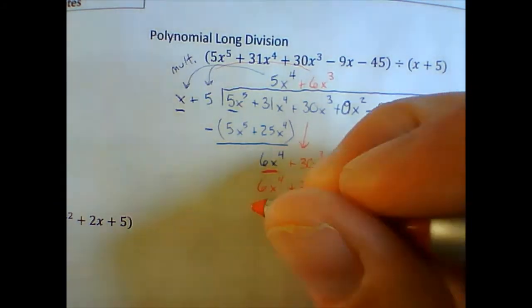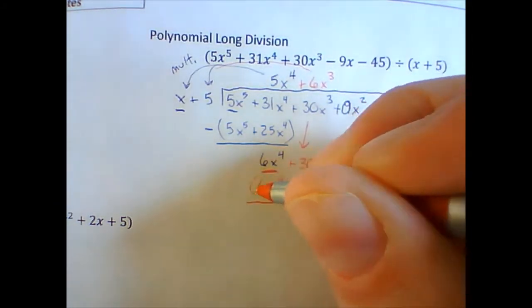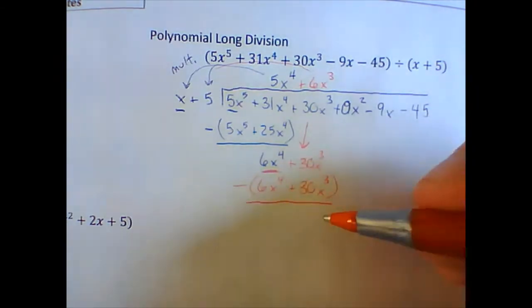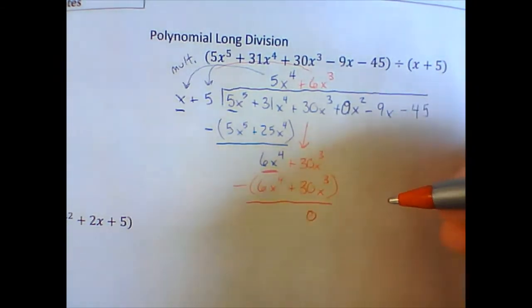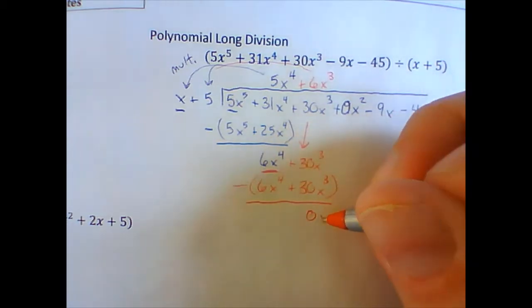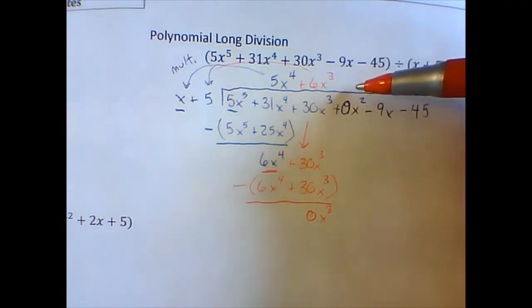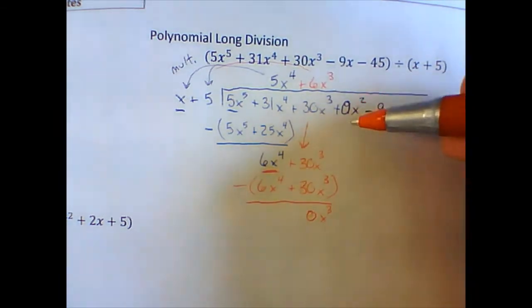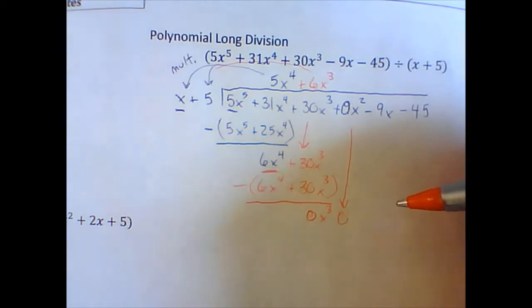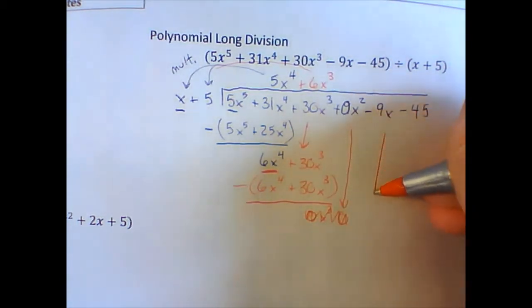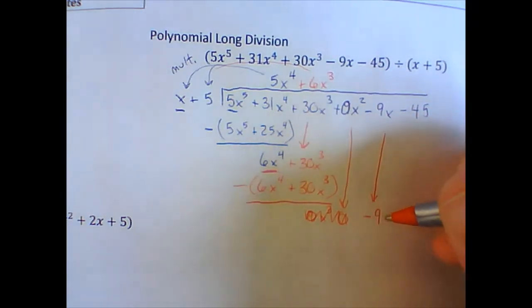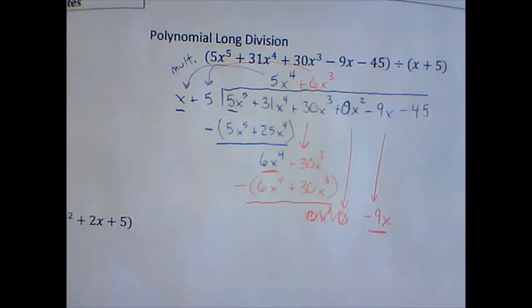Okay, and this subtracts again. Now the problem with this one is that when it subtracts, you get a whole bunch of zeros. Now you could call that 0x cubed and keep going as normal, but there is a shortcut when you start running into zeros, and you can start filling in zeros. That gets a little tiresome though, so basically you can start bringing down numbers until you stop getting zeros. So the next number we get that is not a zero is a negative 9x, and that's going to become our new first term. So this is the shortcut when you're dealing with zeros.